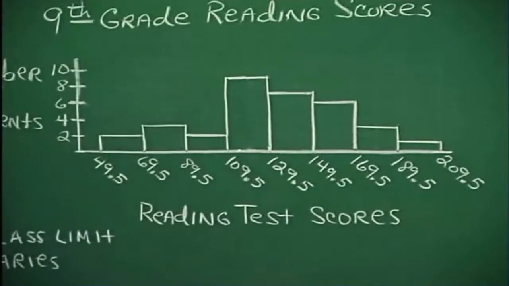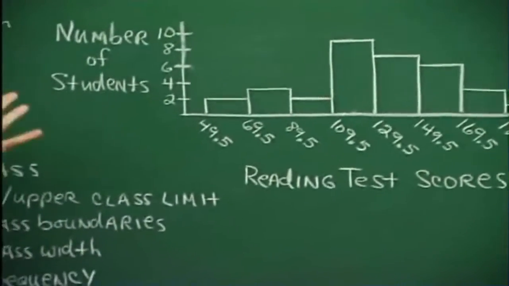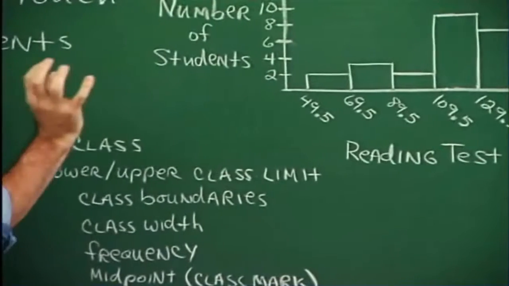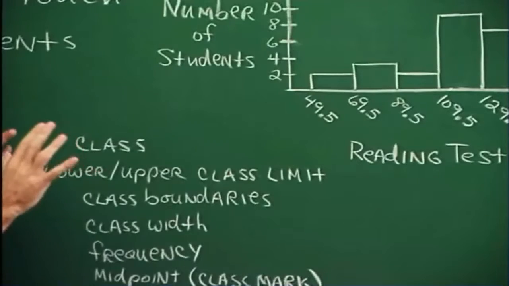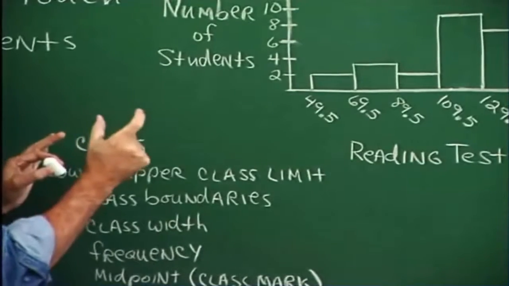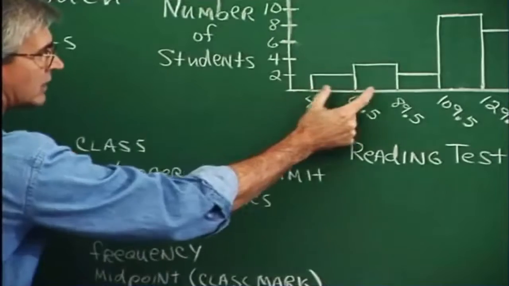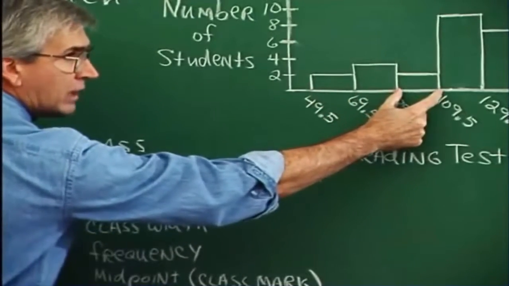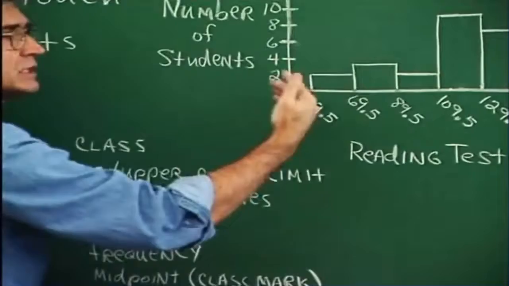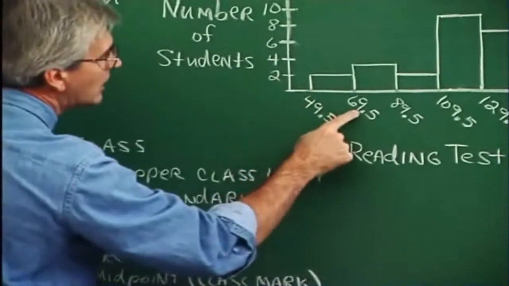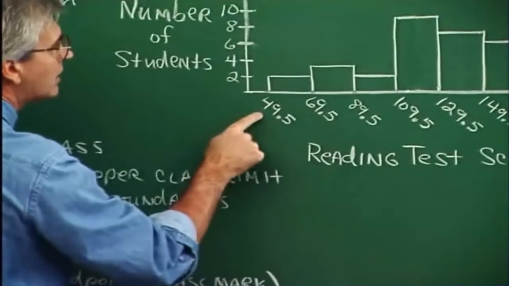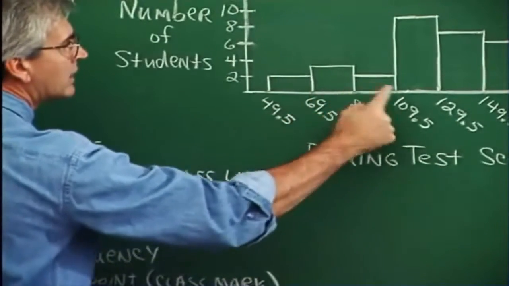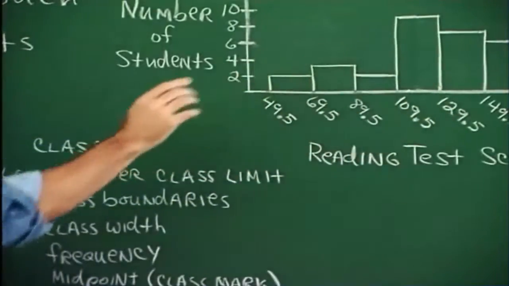Now, let's talk specifically about some terminology. We already talked about the notion of class. Those are the various intervals into which the test scores fall. And it's important to know that those intervals are all equal in width. That is, this interval and this interval, they represent the same width or the same opportunity for the numbers of scores. Now, if you look closely here, this is 49.5, this is 69.5, that width then is 20. This width is 20, that width is 20, and so on. So it's the same all the way across.